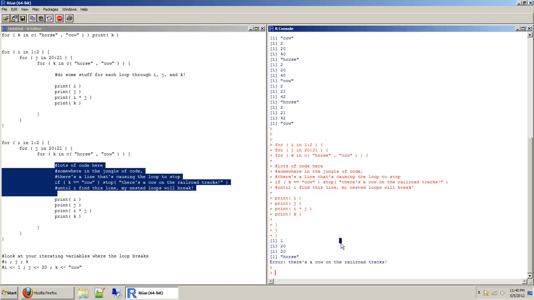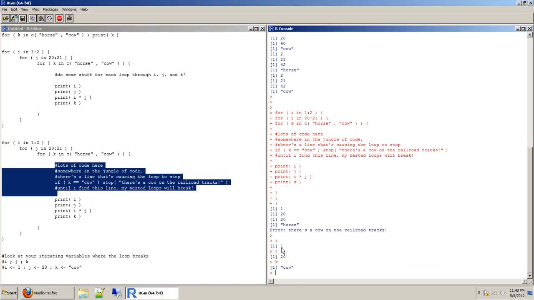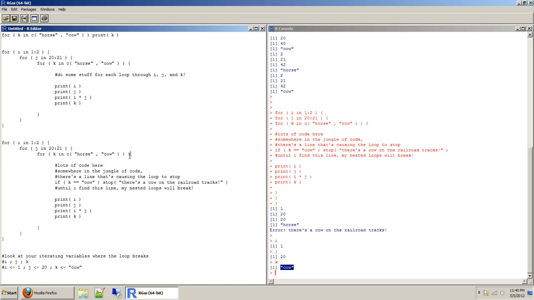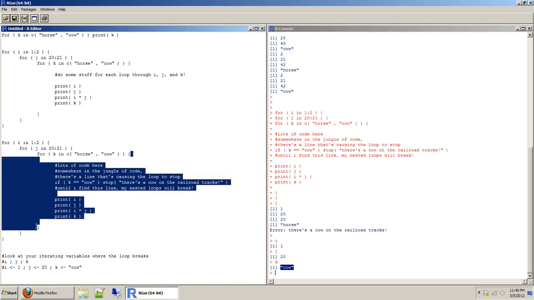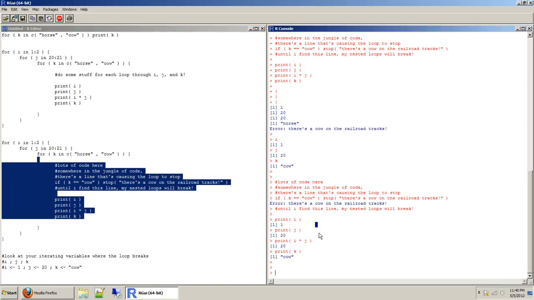What would I do? Well, I would probably type I and J and K directly into the console and say, like, well, I is 1 and J is 20 and K is cow when this loop broke, and now start at the exterior of the innermost loop. So run all of the code inside of the loop when those three things happen. Run all of that and look at all of the code inside of the loop. Just scroll through it and figure out which line exactly causes it to break. Wow, look at this. This is the line that caused my loop to break.